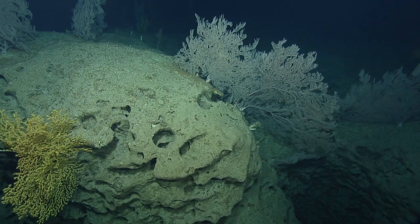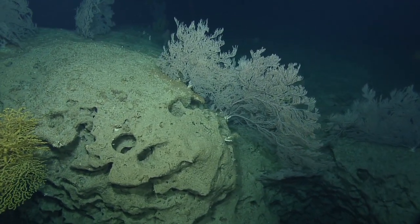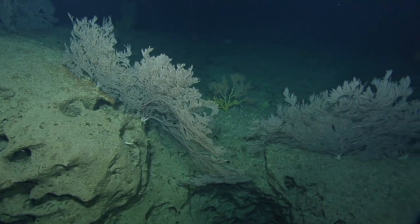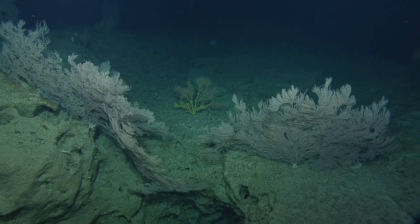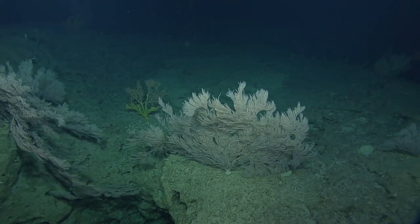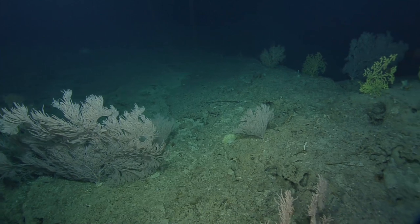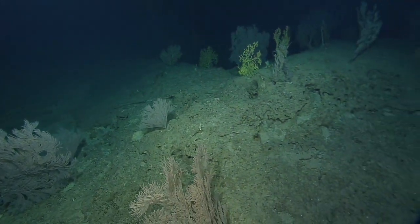And that's how they find good habitat potentially to settle on. So these higher areas in the water column would be way better for a coral to settle than at the bottom. They have more availability to use their polyps to feed, to grab onto these food particles, such as marine snow that you can see kind of in the water column, so specifically on the Atalanta camera. So that's why when we went to the bottom parts of these old coral reef carbonate structures, there wasn't as much life. There were maybe some small corals, but the larger coral fans are better able to survive here at the top where they can better feed.